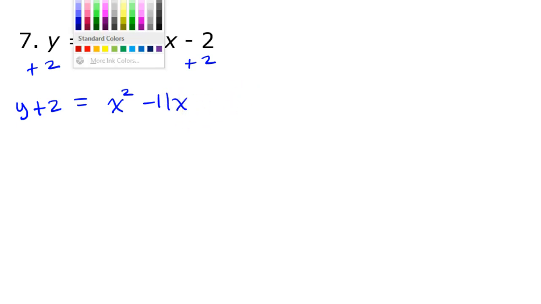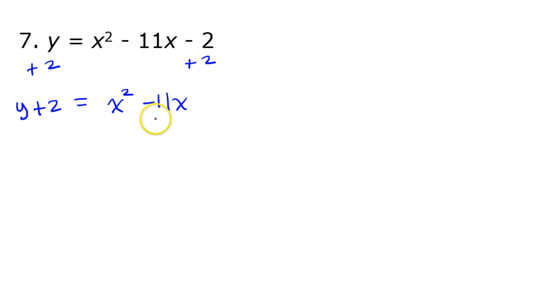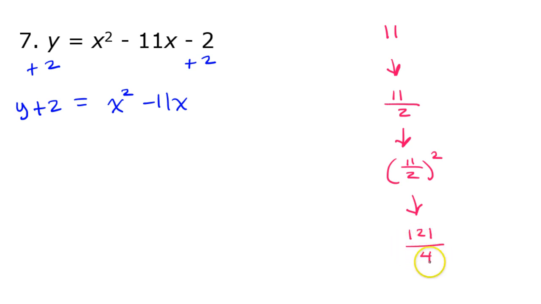All right, this one's going to be extra tricky. Again, because the middle term is odd, we're going to have fractions. So we need to do half the middle squared. So the middle is 11. Half the middle is 11 over 2. If we square that, then we're going to get 121 over 4. So this is half the middle squared. So that's what I need to add to both sides, including the left-hand side.